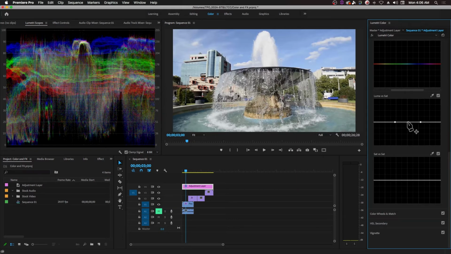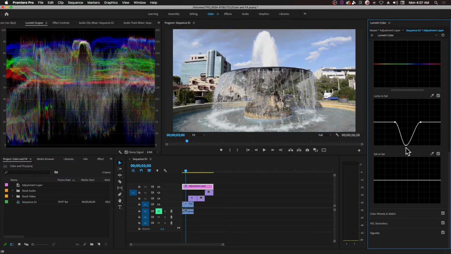So if I want the mid-neutral gray tones or the mid-tones, and I want to really increase the saturation of the mid-tones, I would grab a point in the middle and bump it up. And I don't know if you can see what's happening there on the left side over here, but as the saturation increases, you'll notice the way that these RGB values are redistributed across the waveform.